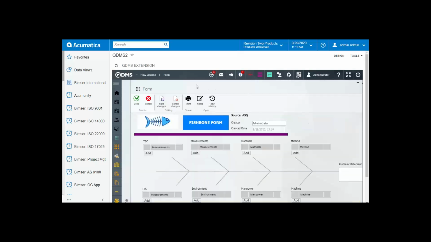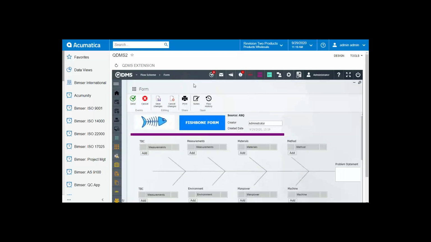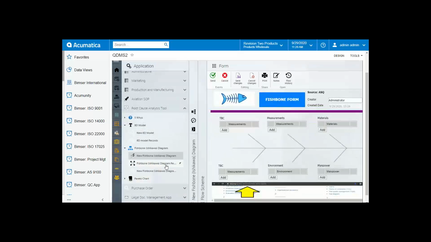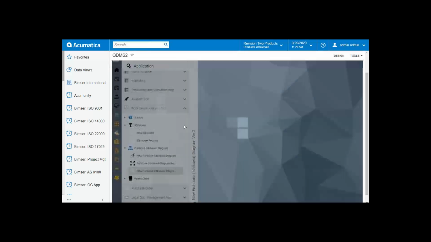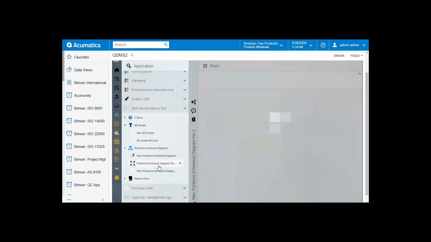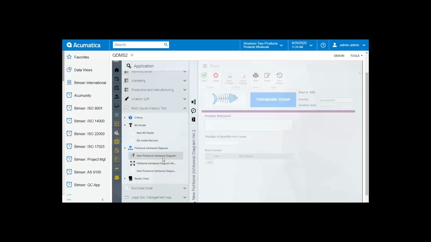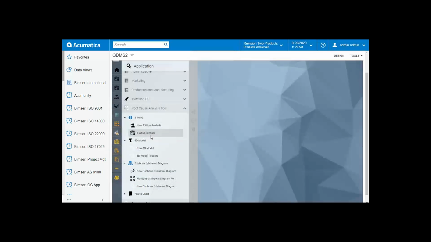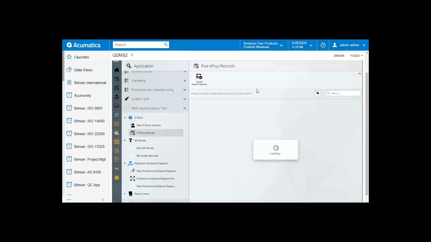So that it helps you to find out the root causes for this non-conformity or problem in our company and carry out the associated corrective action in order to deal with this non-conformity. As for using the tool, again, we can always pull up all the records that we have in this Qdms extension.